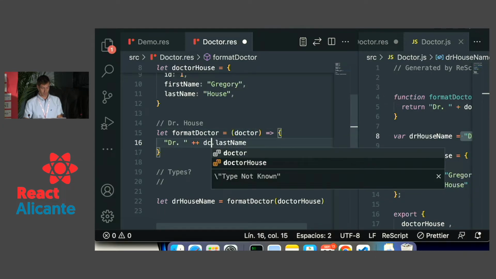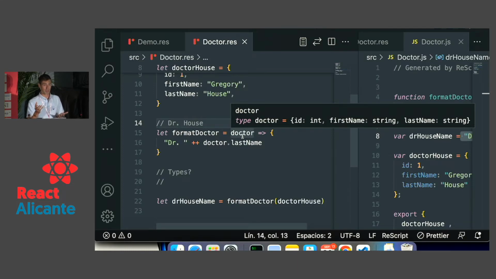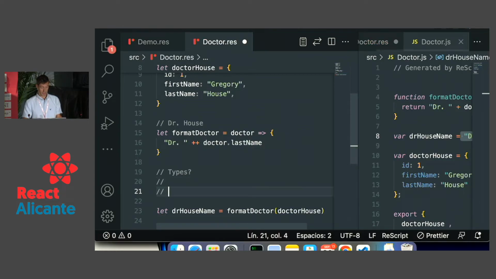So let's go back. This was doctor. By using a type system, the type system guarantees that every time you call this function, whatever you receive is going to be a doctor. It's not going to be a schedule. It's not going to be a patient. It's not going to be a hospital. It's always going to be a doctor. So you always know that this function is going to succeed. It's all about detecting errors up front. Types, in my opinion, can prevent a whole set of runtime errors just by using a type checker, which is very nice.